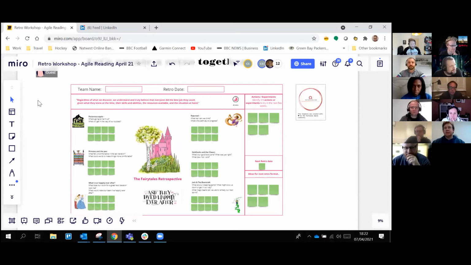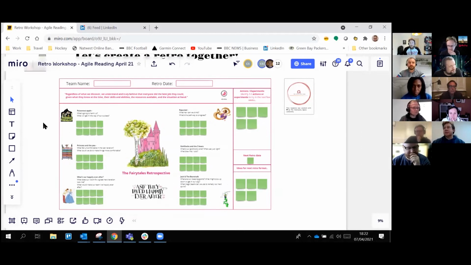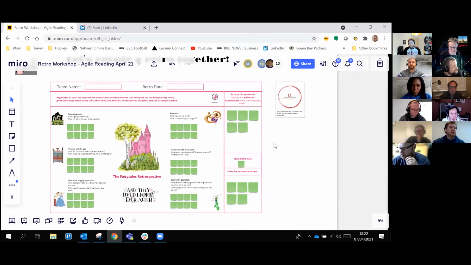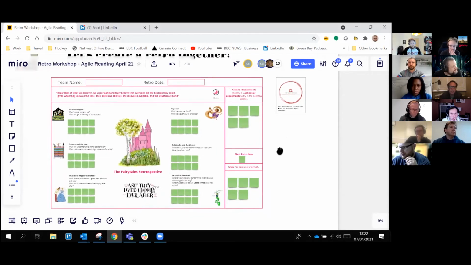So I build that into every retrospective template. I love to remind people that right at the beginning. It's great for new teams who are just getting used to doing retros for the first time to, again, set the clear outcome and the purpose of the session. It's great for existing teams to remind them. I think it's wonderful, especially when you're bringing in perhaps people that are less familiar with retros.